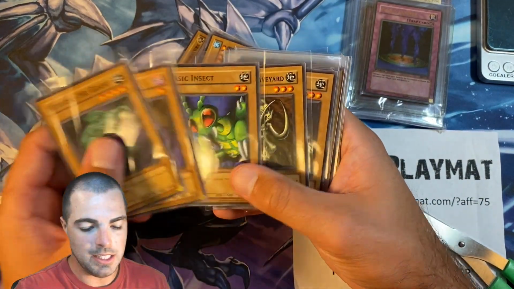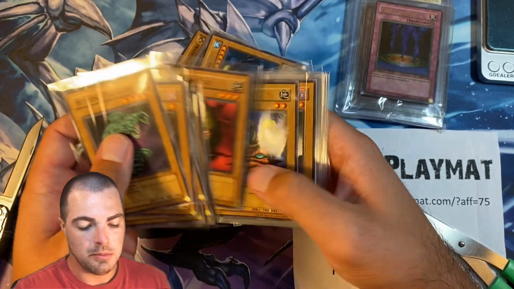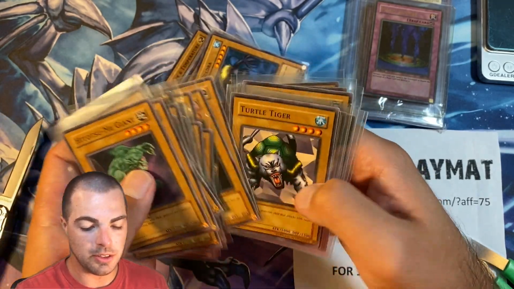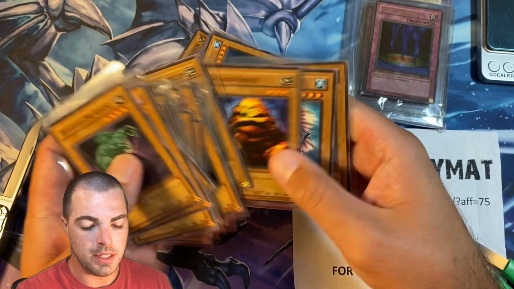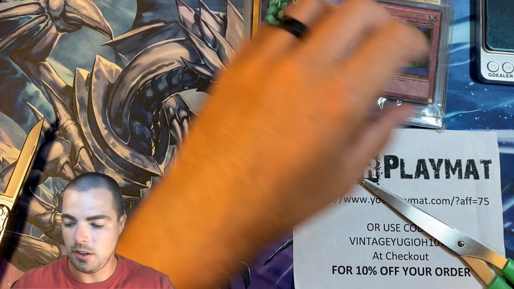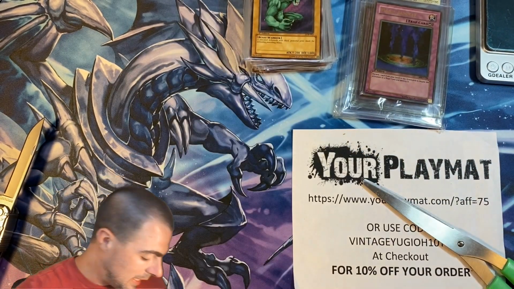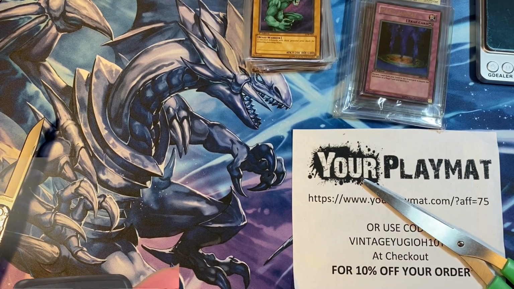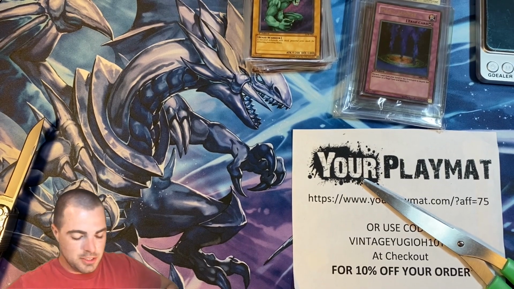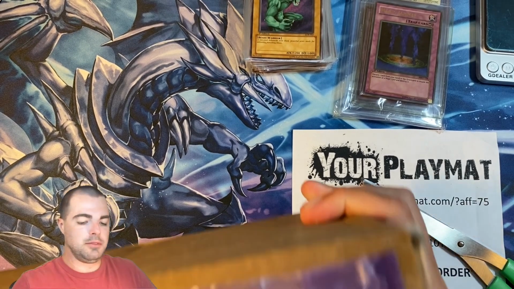We had some MRD. Now we have a bunch of LOB commons, some really cool stuff. Trial Helm, Monster Egg. This thing always has a faded name for some reason compared to other cards. And yep, so beautiful cards there. We had the Pharaoh Servant pack opening, and I actually have a huge box here that obviously is not fitting on camera that I'm going to open up. Trust the guy for sure.